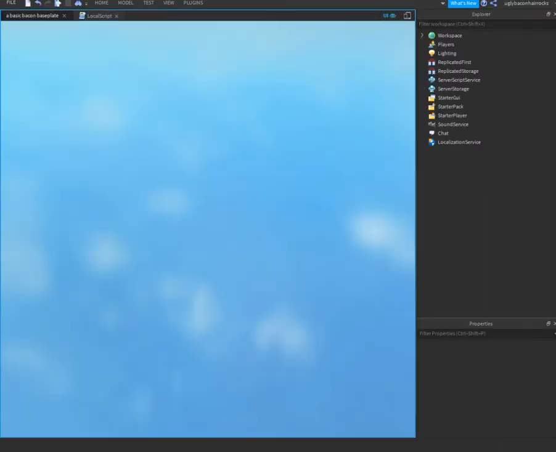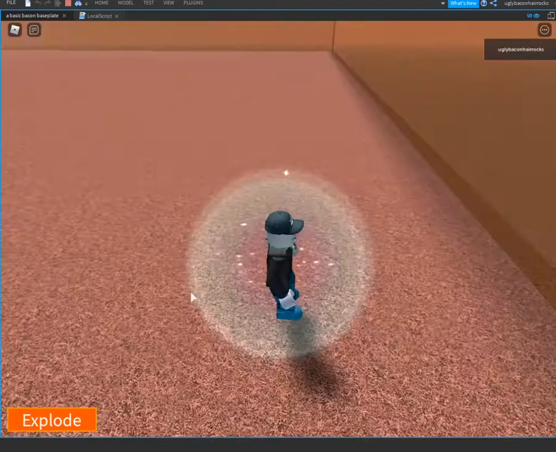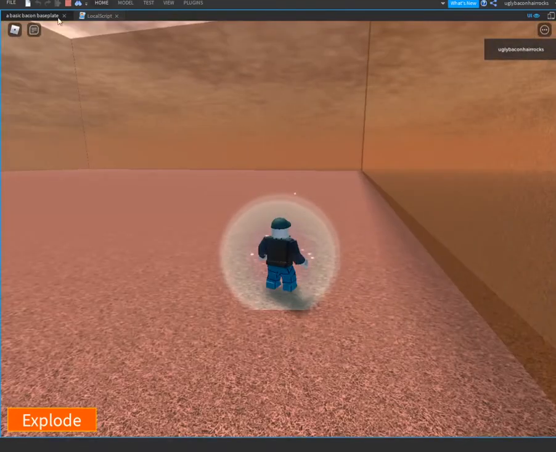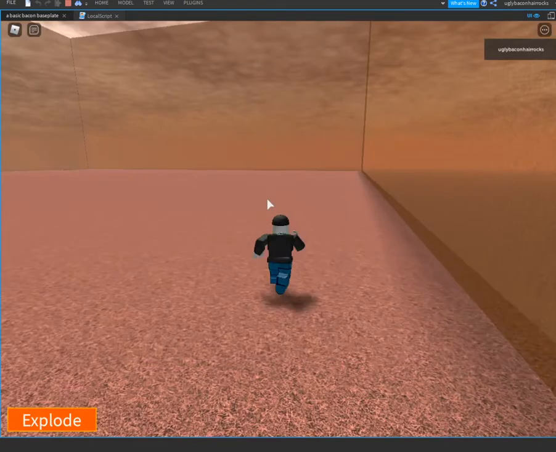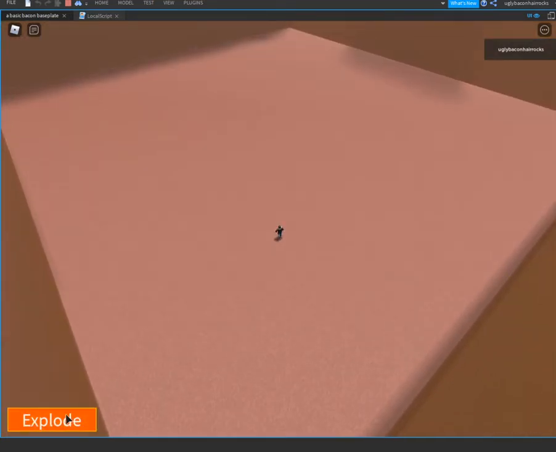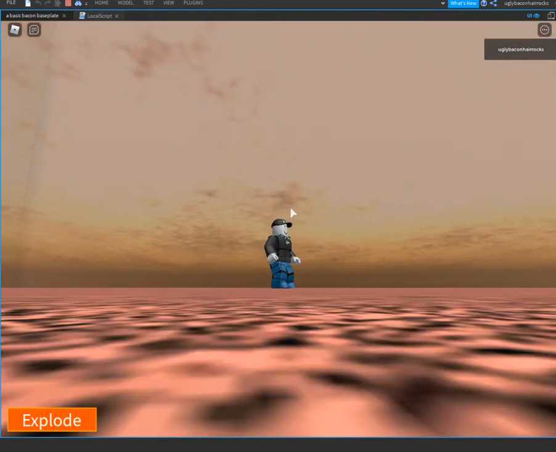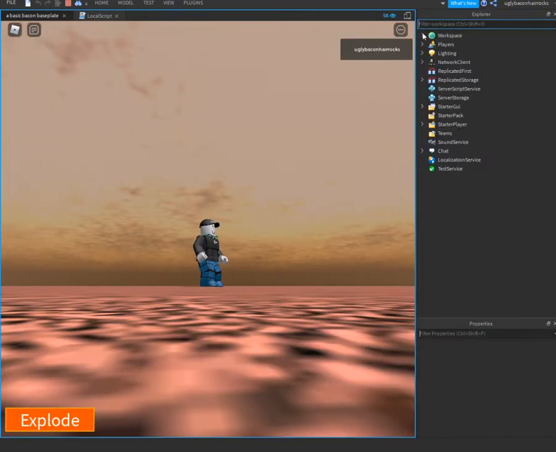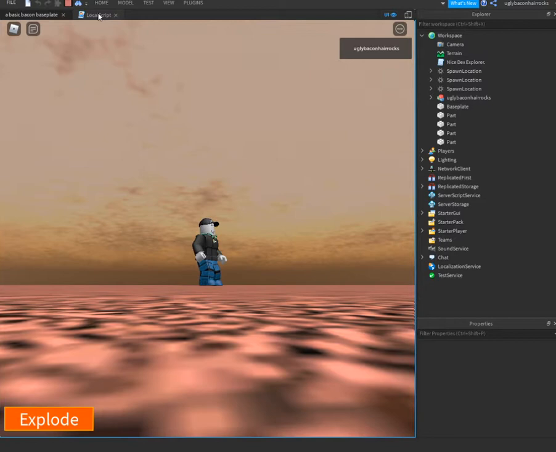So now we can test the script out. And I will tell you how to remove them. I think they should be removing automatically. So let's. Ooh. Why is the sensitivity so high? Alright, so I'm gonna be in the center of the map. And I'm gonna click and explode. I'm pretty sure we're supposed to create a message here. Did we mess up some code?